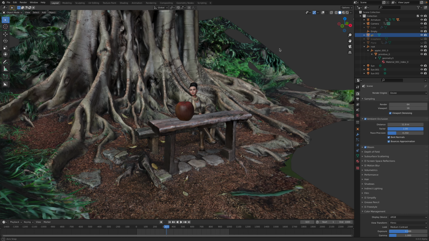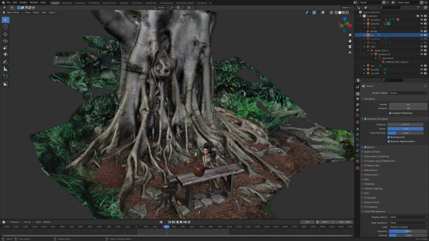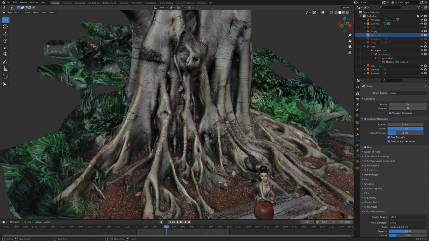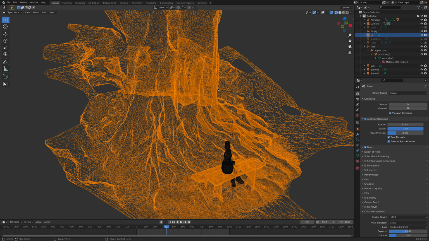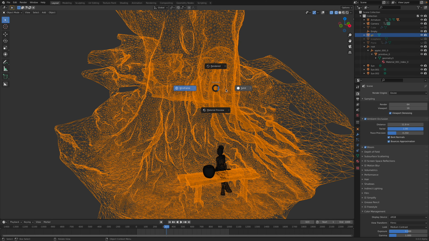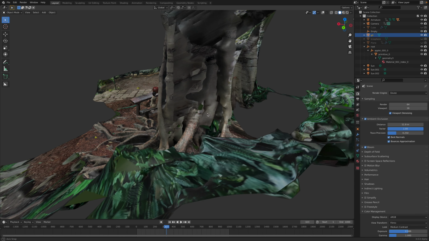So this scene is really simple, just a giant tree that I scanned the other day. If we look at the wireframe, I think this is the reduced or medium resolution. It's not the full resolution, but everything on the tree is actually scanned. It's not completely perfect.